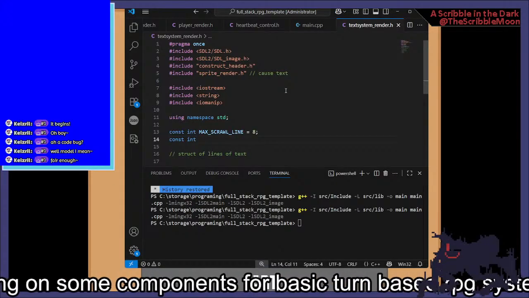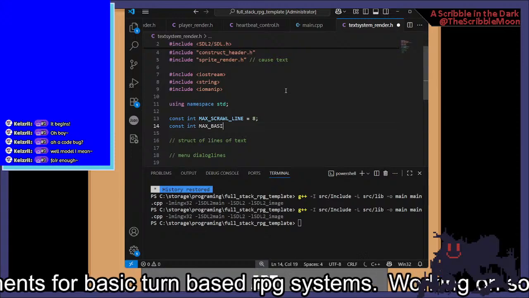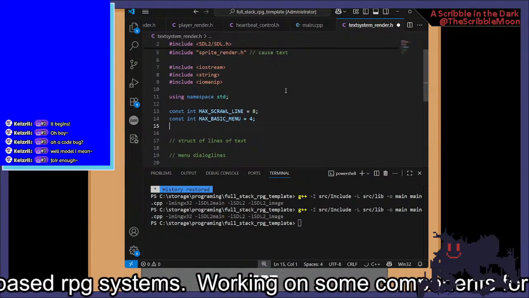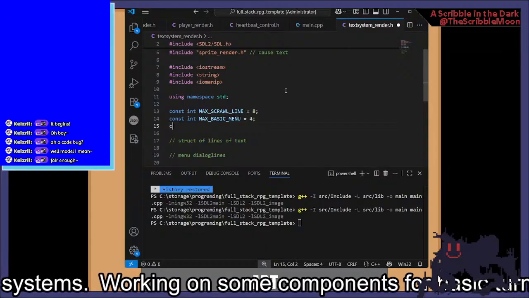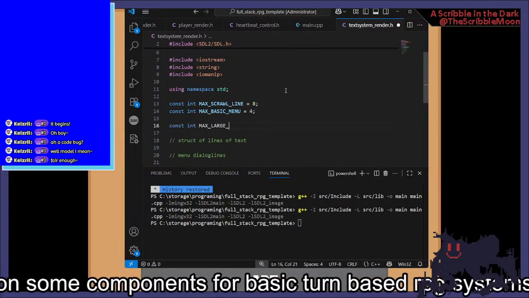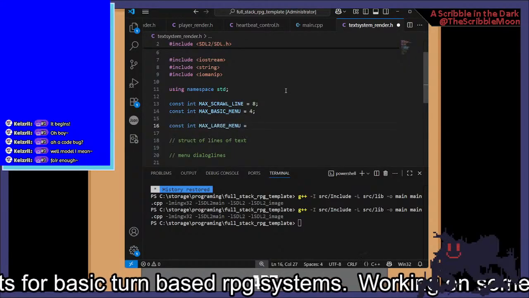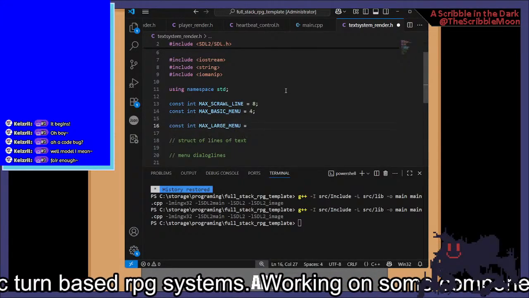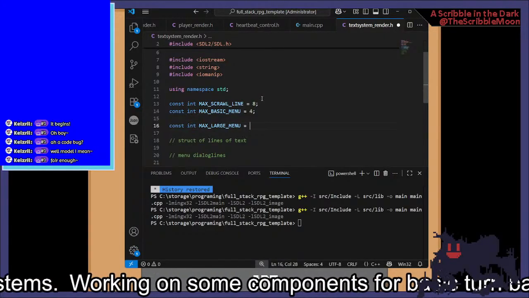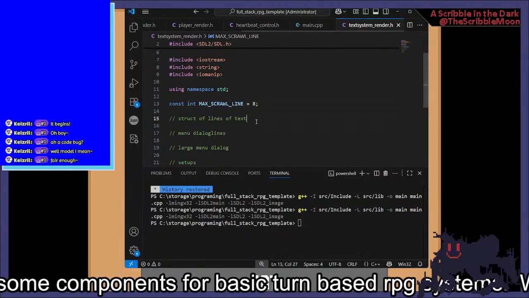Anyways, so max basic menu equals 4, const int max large menu. Actually, let me think on this one at a time. Let's just do the scroll for now, my favorite thing.